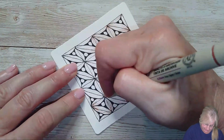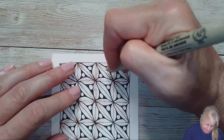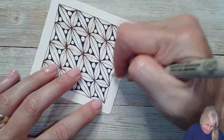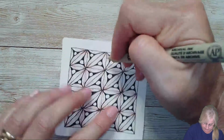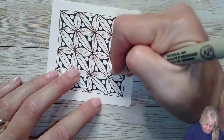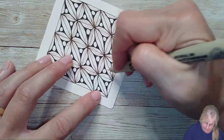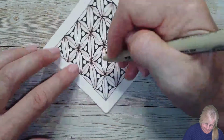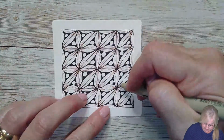I think blue and brown looks really nice together, so we're going to do the little orbs in blue pastel. And then the white jelly roll is just to give it a dot on top, just to perk up the blue pastel a little bit. And if you don't have one, you can always do this with just your pencil. No worries if you don't have one of these. You can always use just a regular colored pencil. You don't have to use the Micron pen, just use a colored pencil. Any color you want. That's the fun of it.